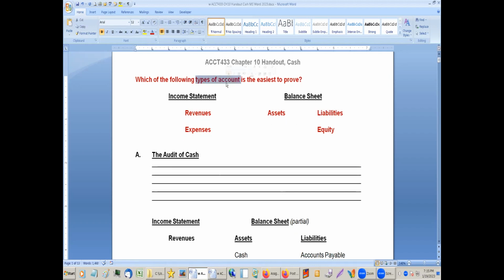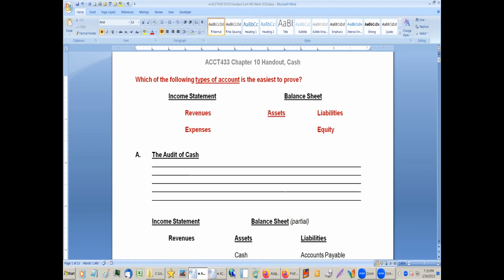So which type of account is easiest to prove? I would say income statement, revenue and expenses. Actually, it's going to be assets. And I'll tell you why. Yeah, you can see revenues and expenses, money coming in, money going out.